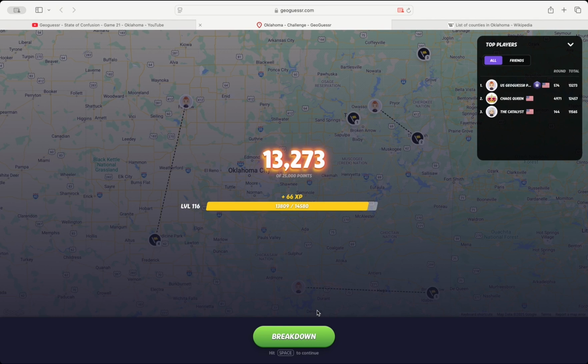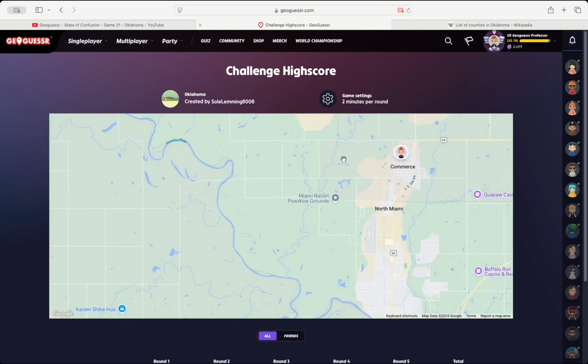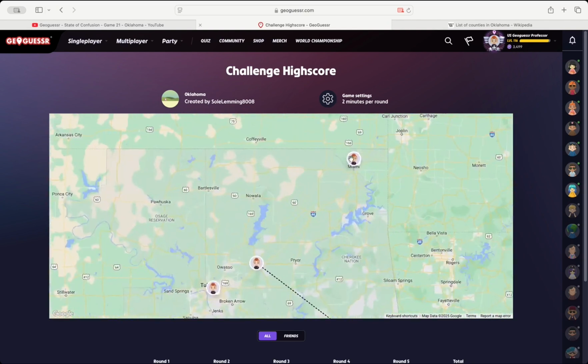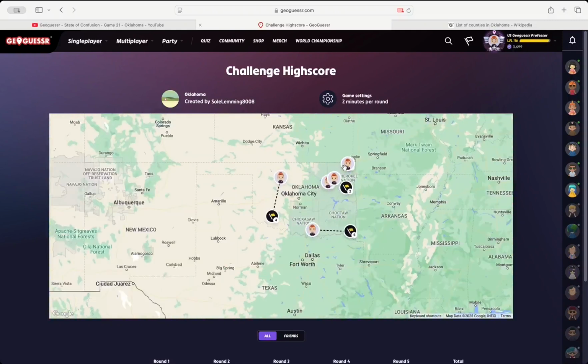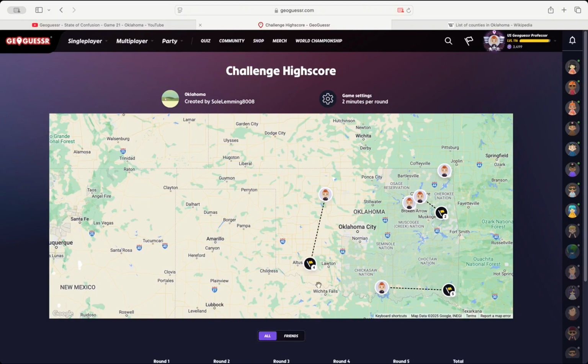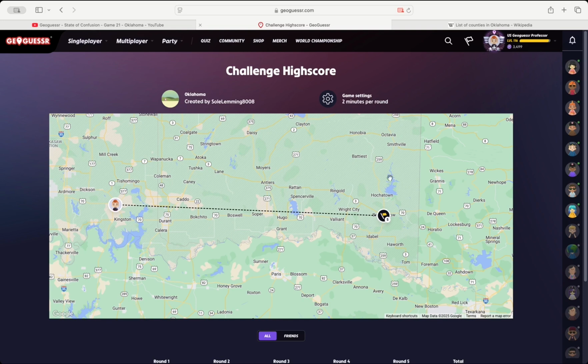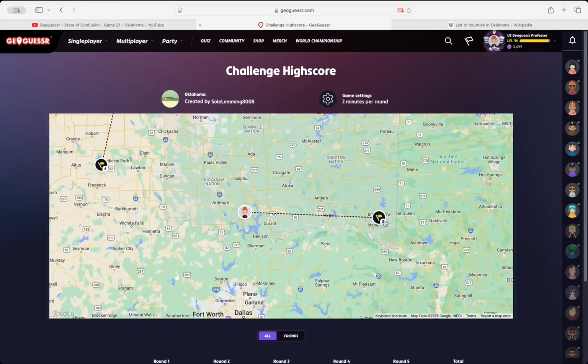Don't really like this 13-2-7-3, but it was good enough to win. We did not see any of the distinctive Oklahoma signs I talked about at the beginning of the video, but hopefully you'll remember those for the future. We had a Tulsa round I didn't do too bad in, and then we continued in Commerce. I almost 5K'd, and then everything fell apart. Bad round over there. And Kiowa County, so Kiowa's down closer to the river. And then McCurtain County, I will not forget, is down there in the corner.